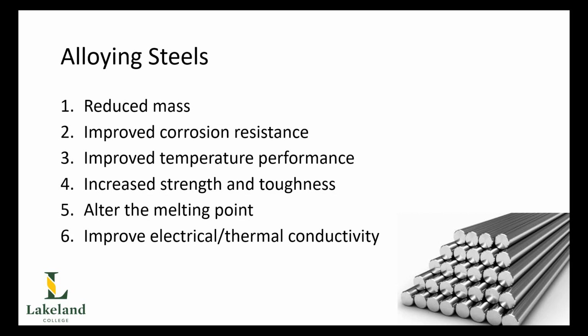And then finally, number 6, improved electrical conductivity, massively important for electrical cores of equipment like motors, transformers, generators, solenoids, things like that, as well as improving thermal conductivity for the transfer of heat to make our heat transfers that much more efficient. Classic examples that would cover both of those are things like copper. Copper is a wonderful electrical conductor, but it's also very good at being thermally conductive also. And it's why we see copper used a lot in low pressure applications and for things like heat exchangers and things of that nature.